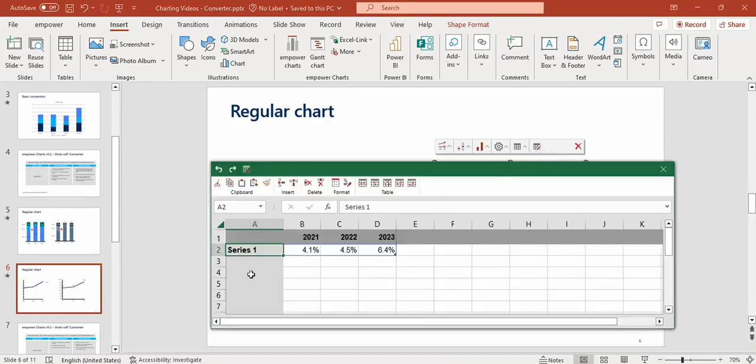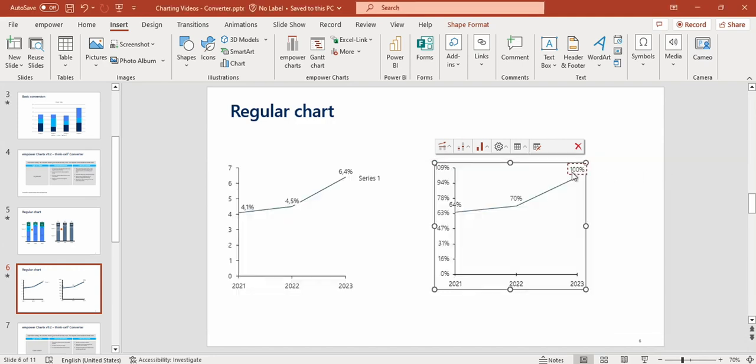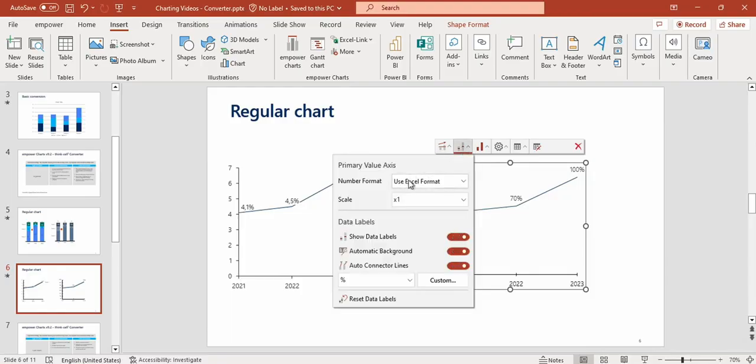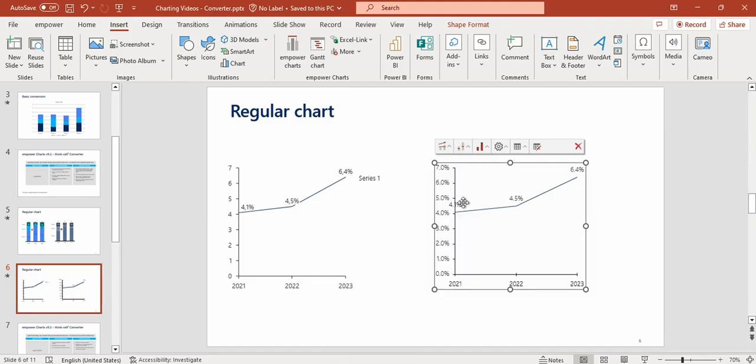Then I can see what number format I have here, which would already be percentages. So in this case, I can simply navigate the data labels menu and select use Excel number format and choose that I only want to show the value in my data labels. So now you see that this is fixed.